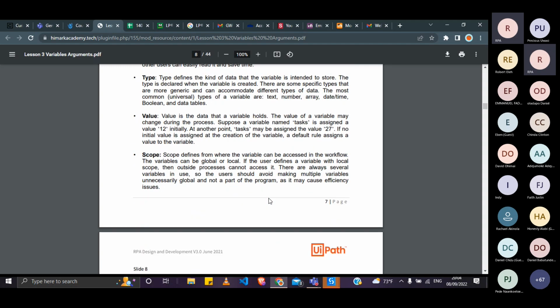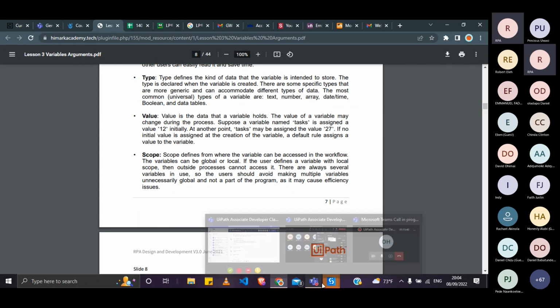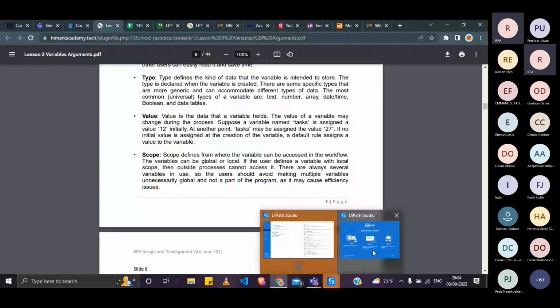The scope defines where a variable can be accessed in the workflow. Okay, it can be global or local. Now, when something is global, it means that it can work throughout the whole workflow, from the beginning to the end, from the first activity to the last activity.